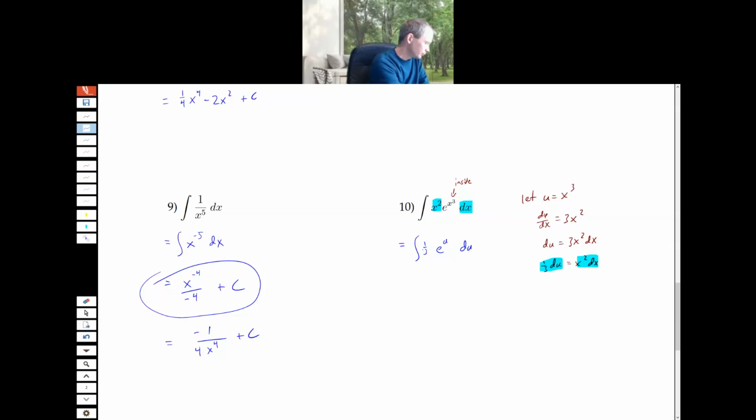Okay, and constants just hang out. So the 1/3 is just going to hang out. And when I integrate e to the u du, I just get e to the u. Right, and then our plus C. And then we substitute back, right? We started with x's, we should end with x's. u is x cubed, so we get 1/3 e to the x cubed plus C. Okay, so that's u substitution, right? That should be right at the end of Calc 1. So maybe it's the freshest in your mind, I don't know, but I think it's also the most complicated integration stuff that you've probably done so far.